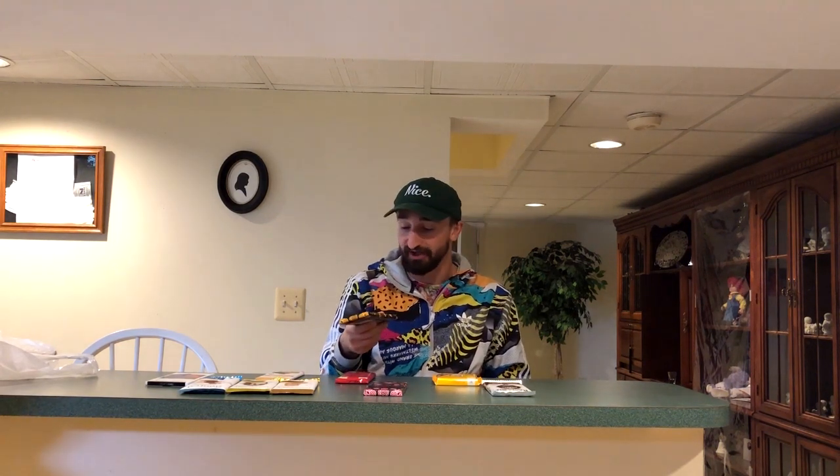This brand called Divine has a dark chocolate with pink Himalayan salt — it sounds fancy, but I'm sure it'll be fine. Then there's 70% dark chocolate with ginger and orange. I've never heard of ginger being applied to chocolate, though I've heard of orange in chocolate. Next up, Ritter Sport, which is milk chocolate and corn flakes — I'm imagining something like a chocolatey Rice Krispies treat. And last but not least, Caramel Macchiato triple chocolate, which will probably be delicious. I love coffee, chocolate, and caramel, so this one sounds really good.